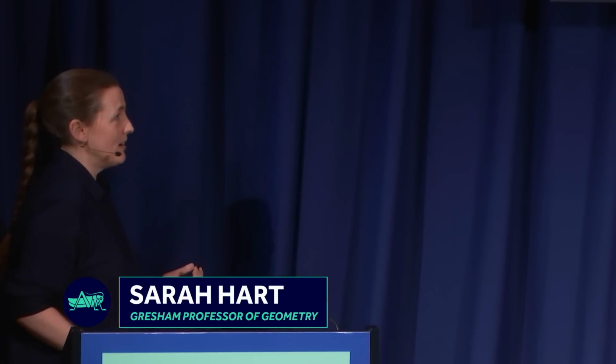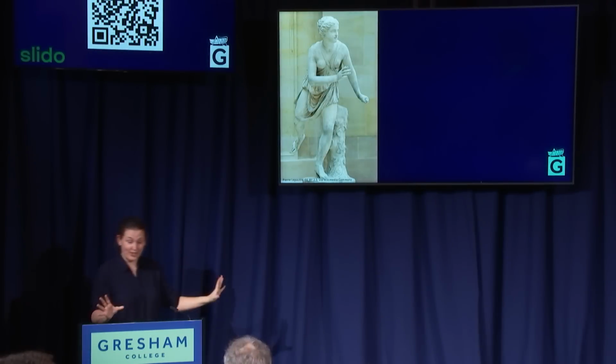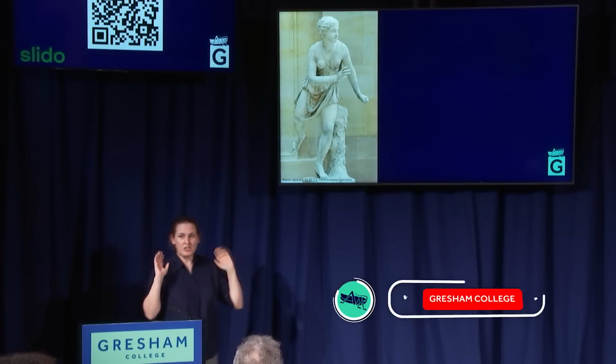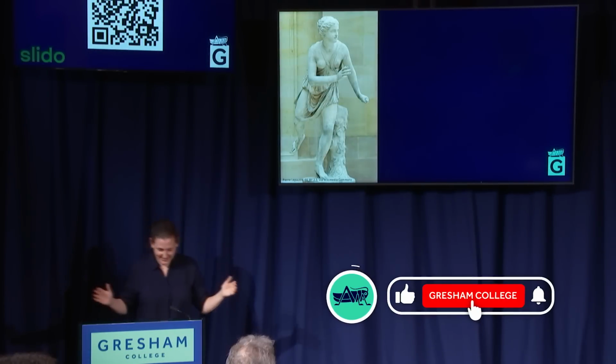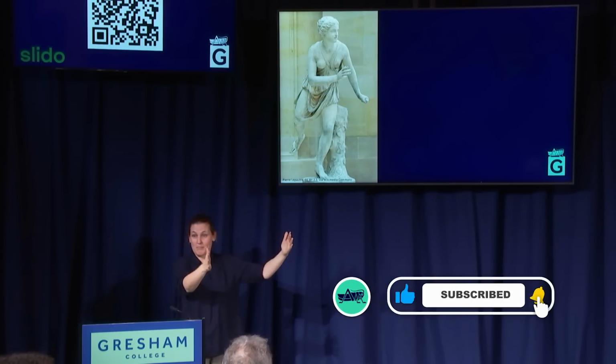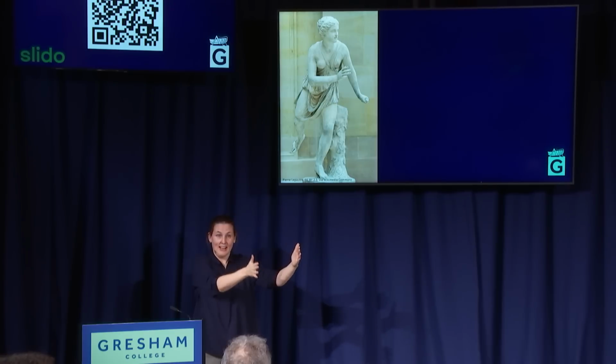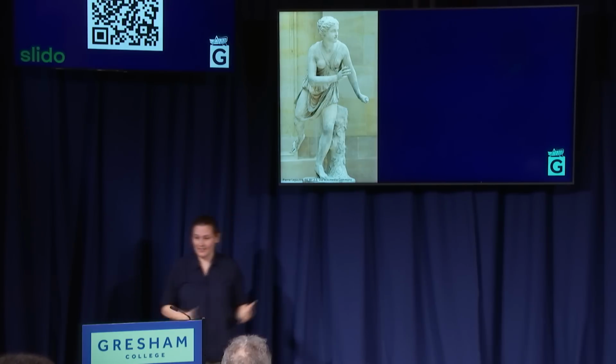And a similar problem, so I think there were 9 paradoxes of Zeno, similar flavour. So a similar one is about Atalanta. So she, again, very, very fast runner, but she can't ever get between 2 points. Why? Because to get from A to B, first she has to get to the midpoint, and then she has to get to the midpoint of those 2, and then half again, and half again, and half again.